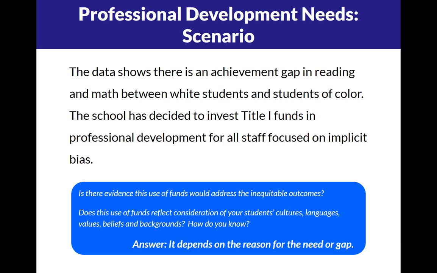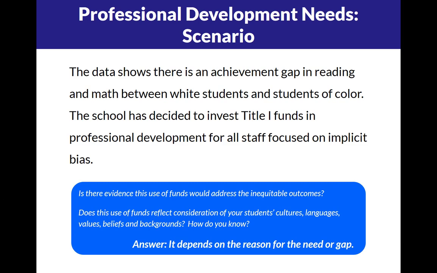It may be that the school also has a need for culturally responsive, high-quality instructional material, as well as appropriately licensed staff who have training and experience to meet the unique needs of your students. If professional development on implicit bias is identified as a need, it is essential to consider the type and length of professional development offered. Again, research shows that professional development is much more effective if there is also job-embedded training and coaching aligned with the professional development.